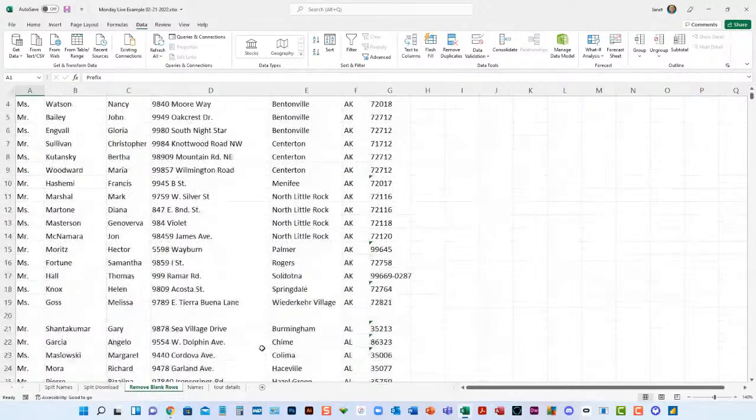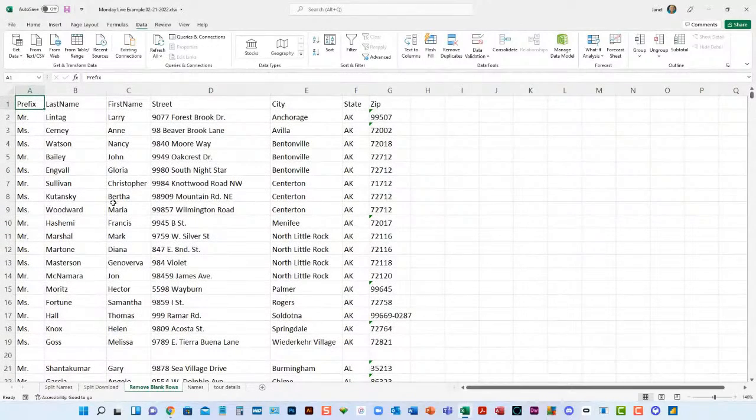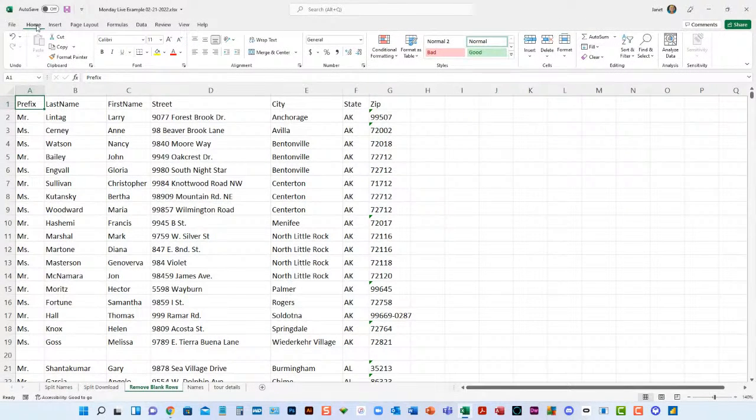Now, in this case, I don't have to actually highlight the information. Excel's smart enough to realize that I'm talking about everything from column A to column G down to the last cell in this really large bunch of data. So what I can do is go back up to the Home tab, and way over to the right is this thing called Find Select.